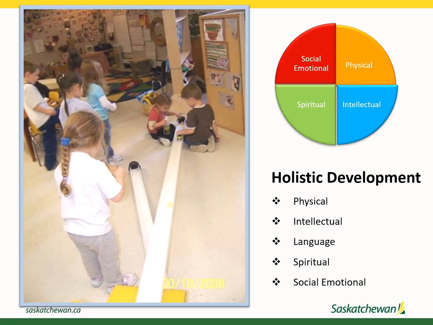I hope you were able to identify some learning in each of the domains. Here is what I thought of. Intellectual development: science concepts, height and angle of ramp, gravity, problem solving, language development, vocabulary, using words such as speed, fast, faster, incline. Physical development: small muscles, fine motor development to handle the cars, and large muscles to set up the ramps.